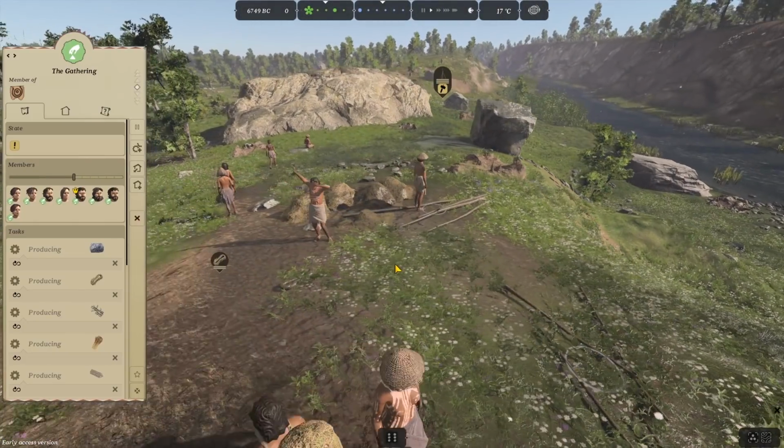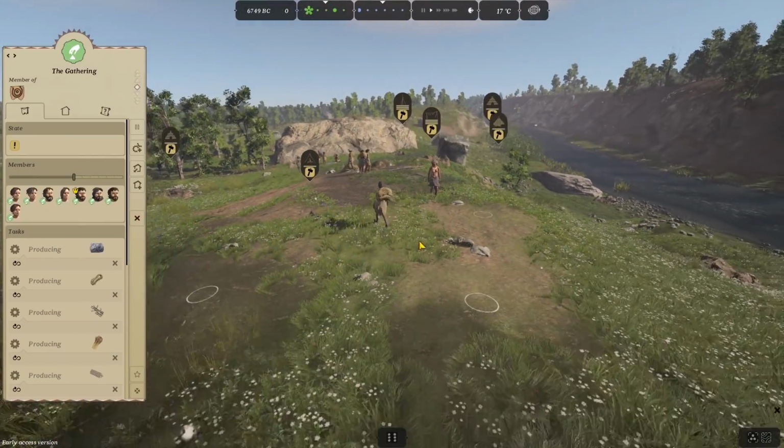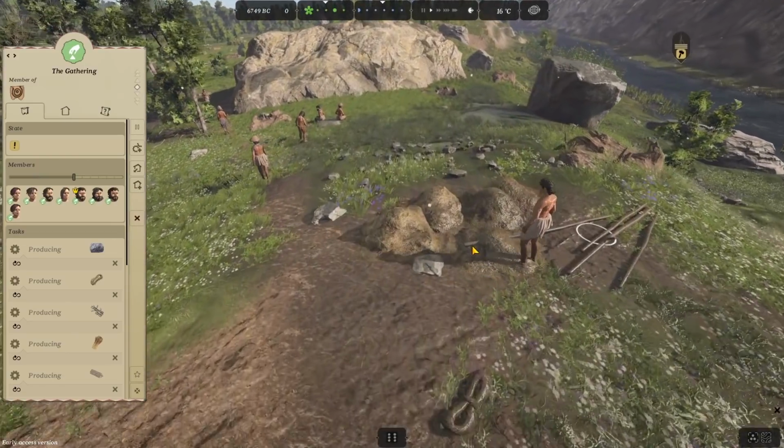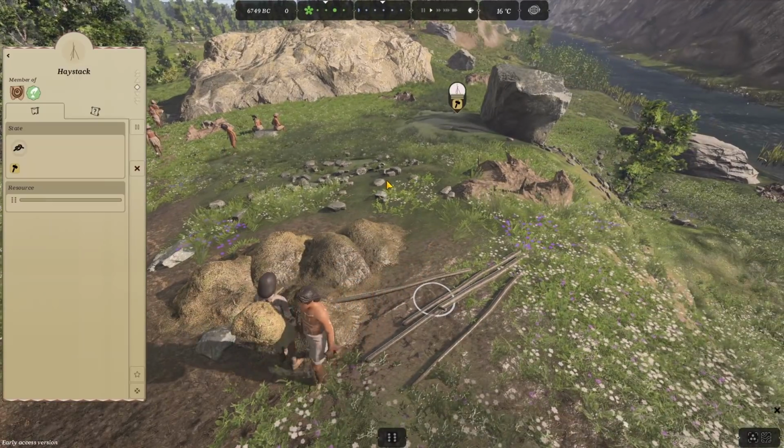All right, check that out. We got people dropping off sticks where they need to be in storage and or construction sites. And we've got people gathering straw now on their backs. You can kind of see them taking all that stuff out of there and dumping it wherever as they're about to build this. I believe this is the haystack here.